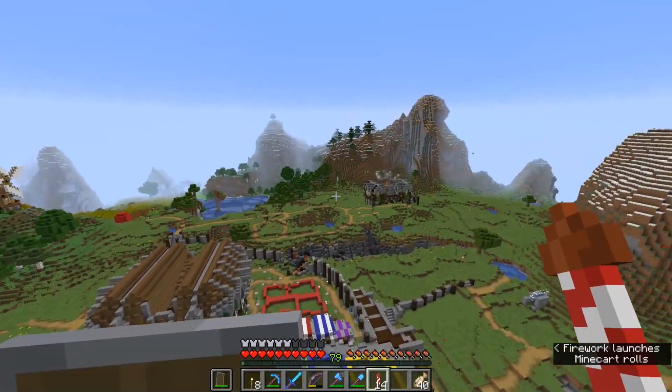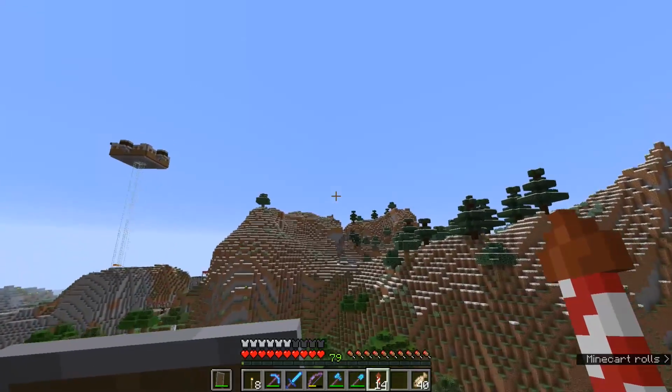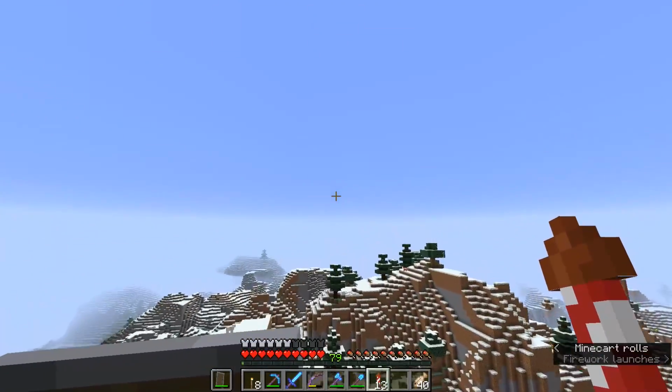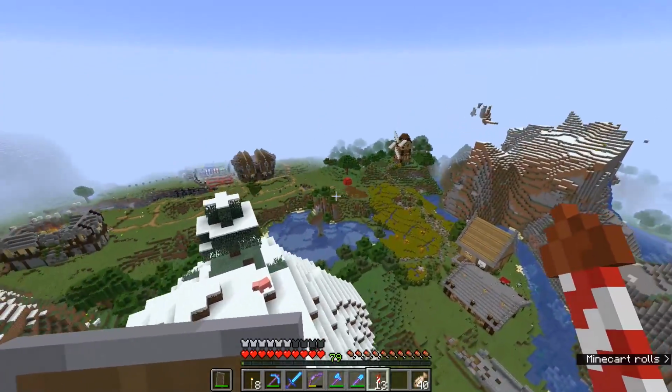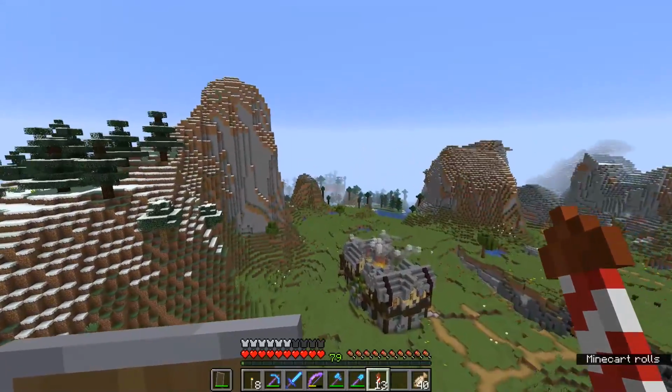Once you're comfortable flying around, you have to learn the art of landing. And landing is a little bit more complex than you might think, because it is possible to generate quite a lot of speed when you're traveling with Elytra, especially if you have a trident with Riptide, which I don't currently have, so I'm not able to showcase that. We'll have to catch up with that in a future episode.